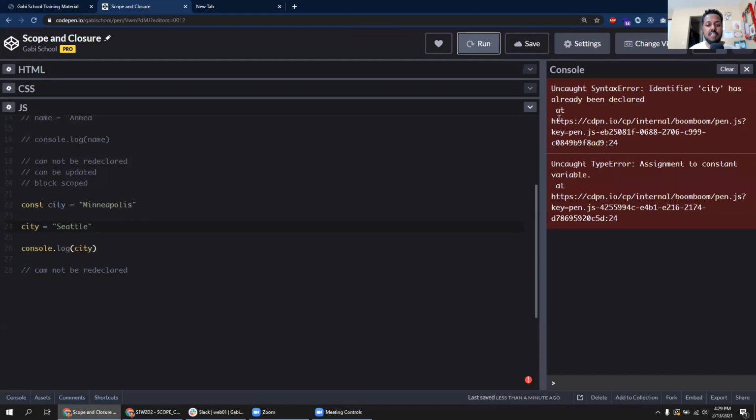So constant means you cannot redeclare it, you cannot reassign it, you cannot update it, and it's block scoped, which we talked about. If it's in an if statement or in a for loop, it cannot be called from outside.